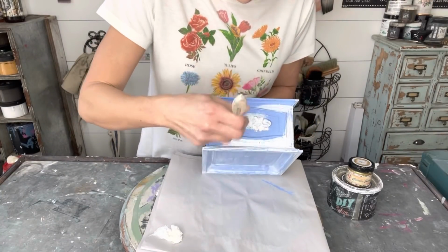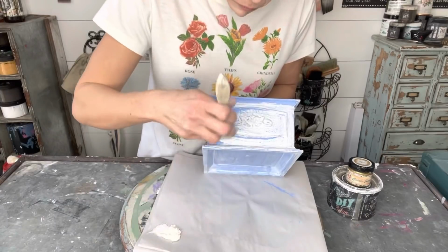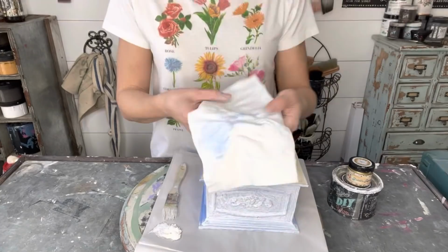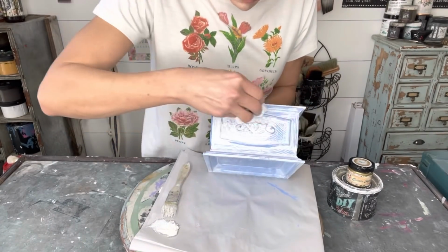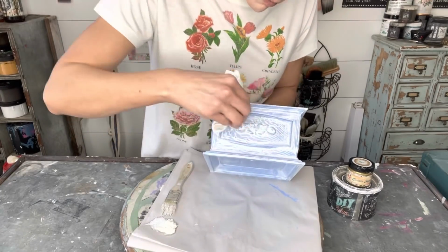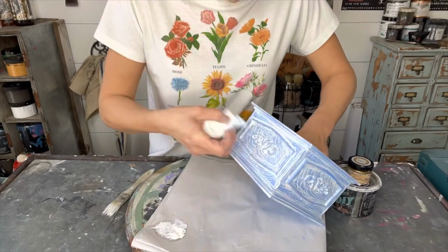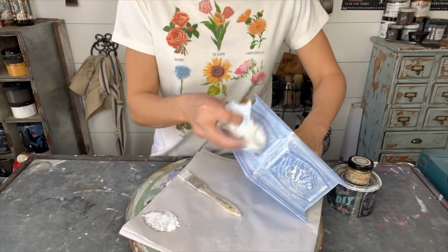Now when I'm waxing, I like to use these chip brushes. They provide a really cool whitewashed effect, or if you want a heavy wax like I'm doing today, they get down in the crevices really well. After they are old and way too used, I can just toss them instead of trying to clean them. Once I get the heavy wax applied, I take a Viva paper towel and wipe off the excess. Notice I'm working in small sections, that way the wax doesn't saturate the paint before I get a chance to wipe it back.